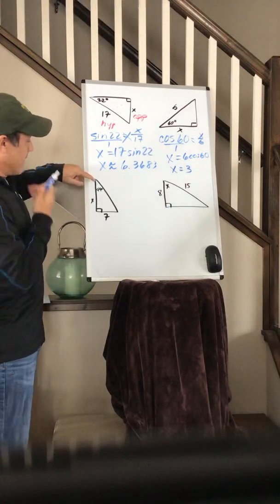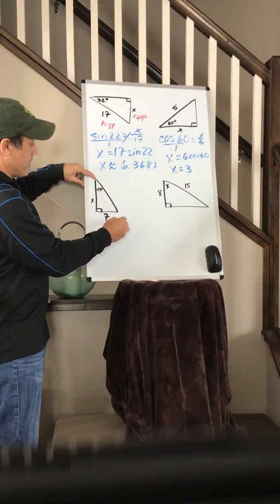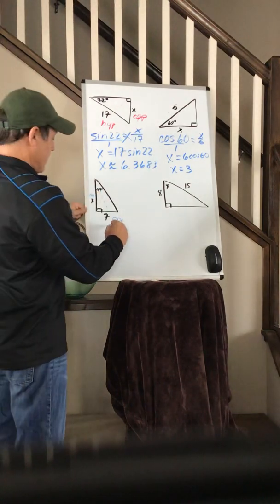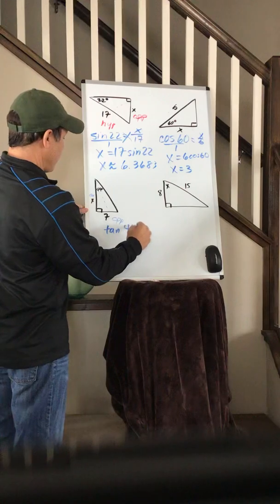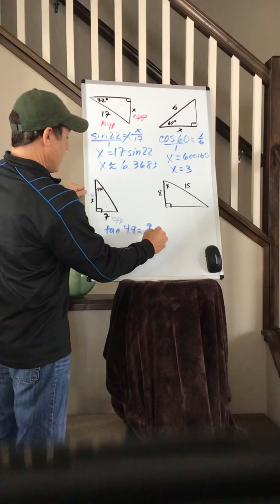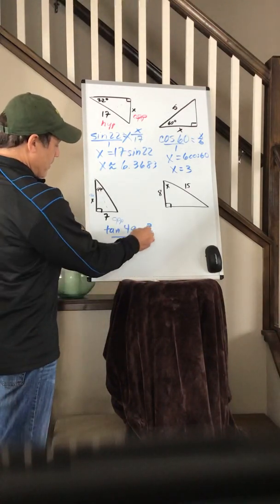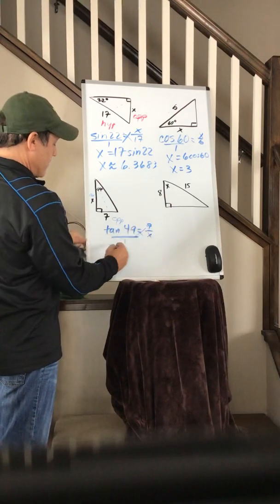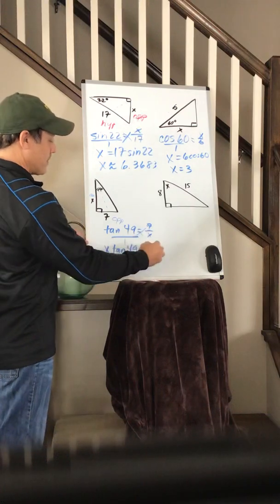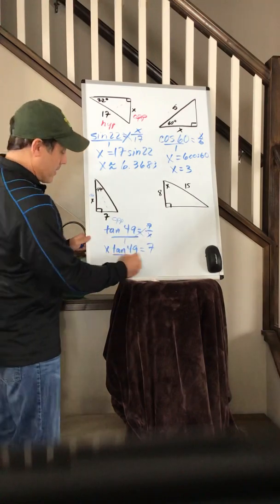Let's come down here. Fingers on the angle. This is the opposite. This is the adjacent. So that's tangent. Tangent of 49 is equal to, TOA, 7 over x. Okay, put this over 1. And then we're going to cross multiply. Tangent of 49 times x, we got to write that as x tangent of 49 equals 1 times 7 is 7. See, I don't like these, but I kind of do like them because it looks kind of cool.